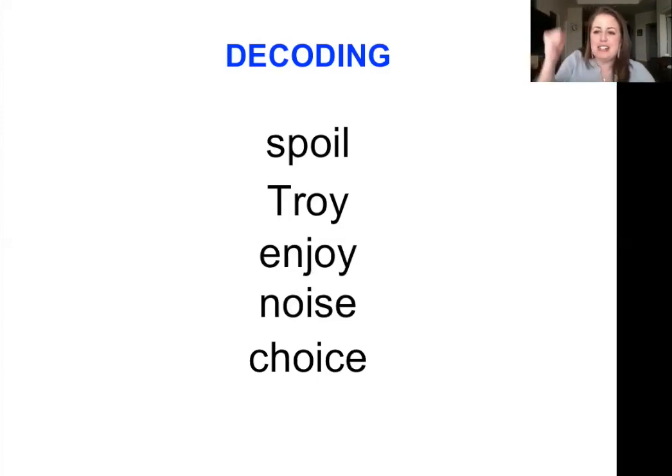Next up, right at the beginning, I see that CH. I know it makes the ch sound. And I see the OI, like in the word oil, the one we practiced today. And I also see CE at the end. And I know together sometimes they can make the S sound like the letter S. So let's tap it out and see if we can figure out or decode this word. Here we go. Ch, oi, s, choice.